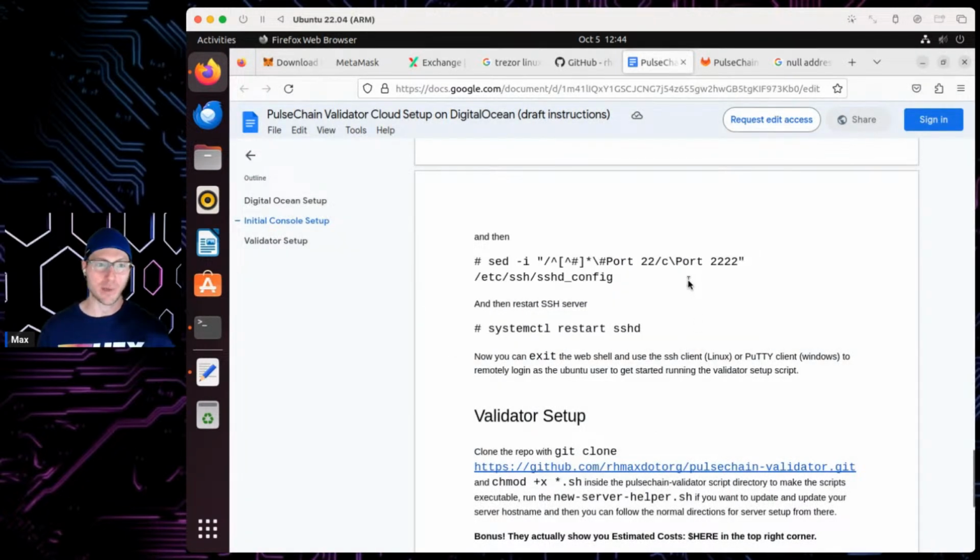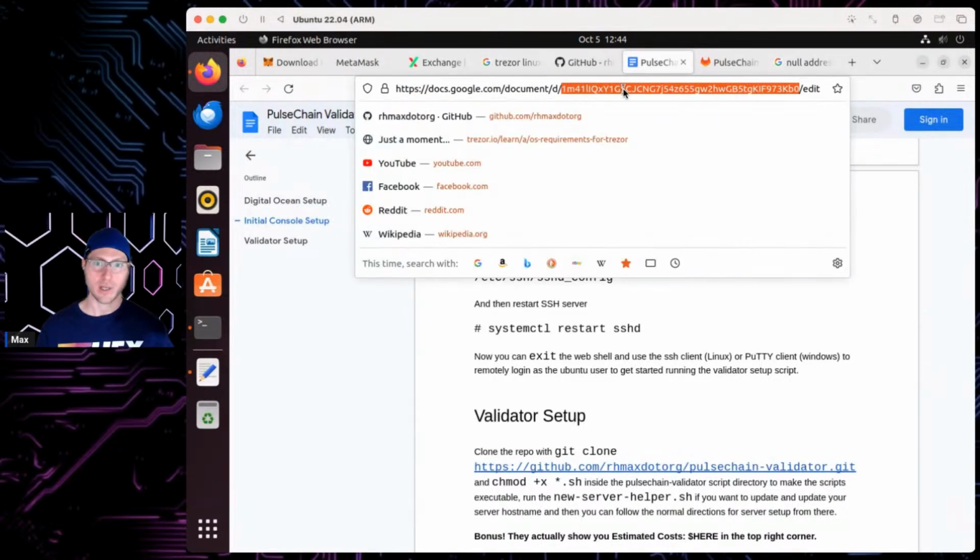Yeah, see this thing. I only gave it 2 gigs of memory, so it's like running a web browser and then building the PulseChain clients is taking up all the memory. So when I'm scrolling, it's like, oh, I'm trying my best, but I'm going to freeze every once in a while. So I'll drop this, if it'll let me, in the chat.